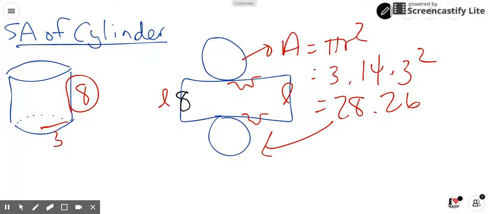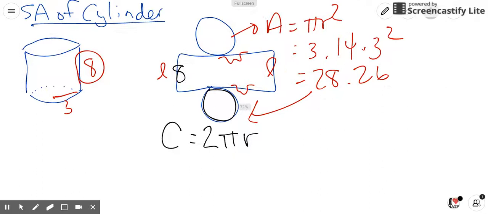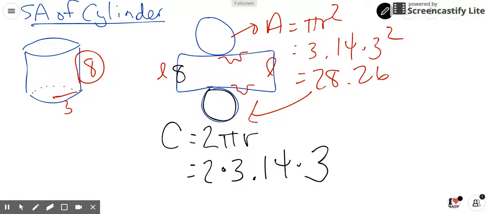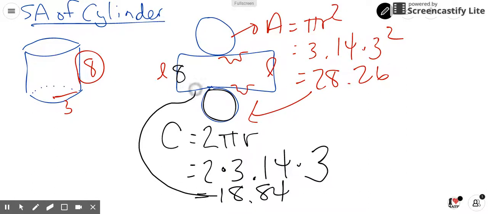So now we need to figure out what the width is going to be. And the width is going to be the same as the whole way around this circle, because it folds around the circle. And we should remember that around the circle is called the circumference. And circumference is found by taking 2 times pi times the radius. So in this case, we already know what the radius is. We're just going to multiply 2 times 3.14 times 3, because the radius was 3. I'm going to use the commutative property here and do 2 times 3, which is 6, to make it easier on my calculator. 6 times 3.14 is 18.84. Okay, so that is going to be the other side of our rectangle.